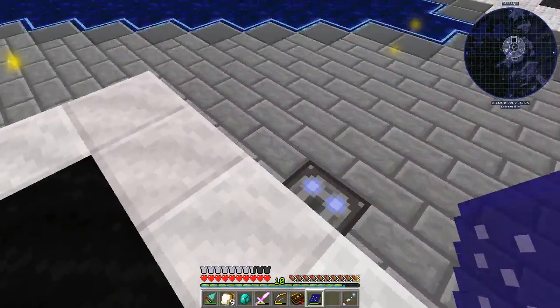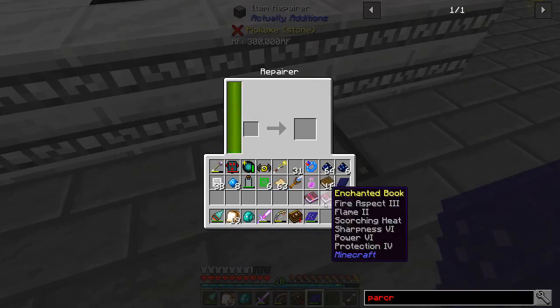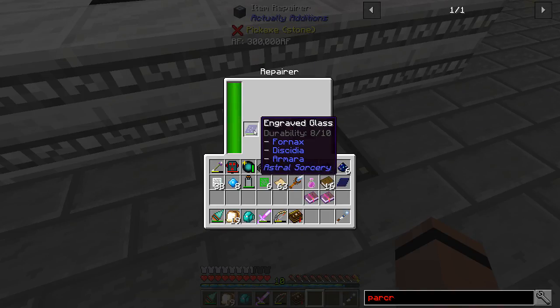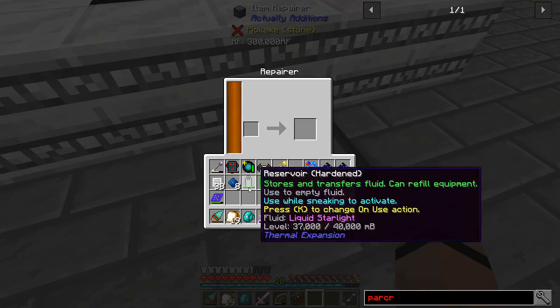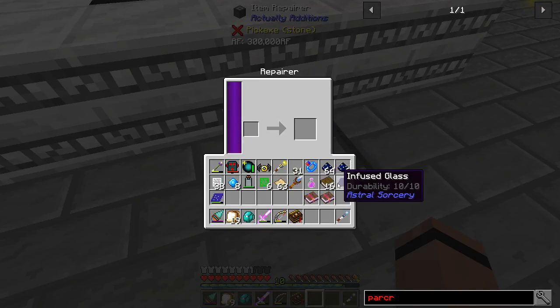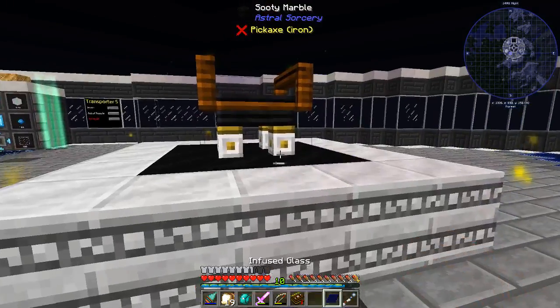And I had a thought. This has durability. Could I put this in the item repairer and repair it? I don't feel like it's doing anything. It's certainly applying power to it, but I don't see it changing. All right, well, I'll use this item repairer somewhere else. I was hoping that this would be a thing, but apparently they thought of that.